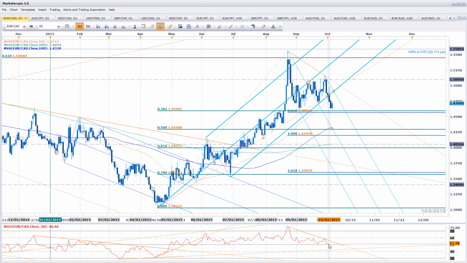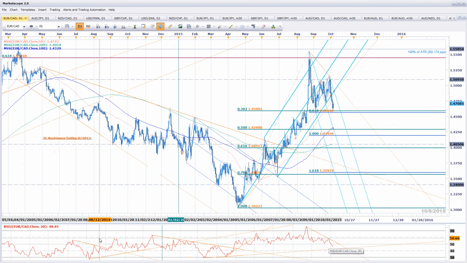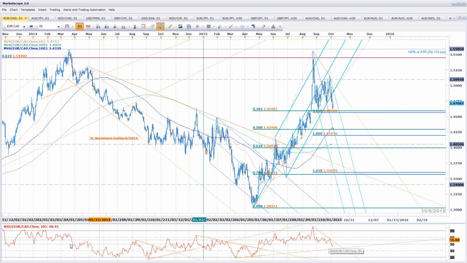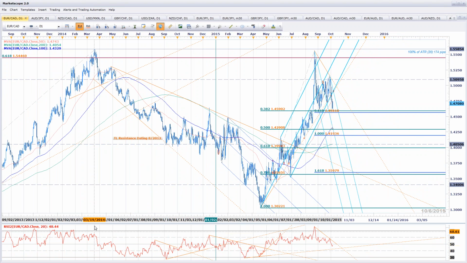Let's see what happened the first time we broke 50 from overbought conditions. Coming from overbought conditions into 50, well, the last time we saw that was right here. Look where price was. Looks rather familiar, right? Now, I'm not saying it's going to be an overall drop and the whole thing is going to turn, but it tells you that the medium-term outlook is changing, right? There's something happening here in momentum.